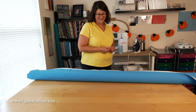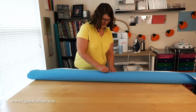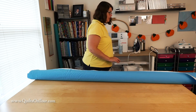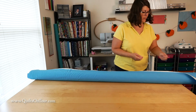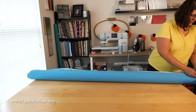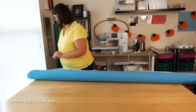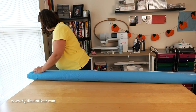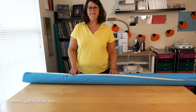Probably really would. I'm just going to safety pin this on here so it doesn't come loose, so when I put it in the closet it will stay together. All right, there you go, ready to go.